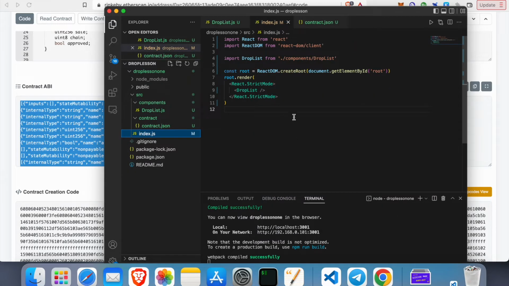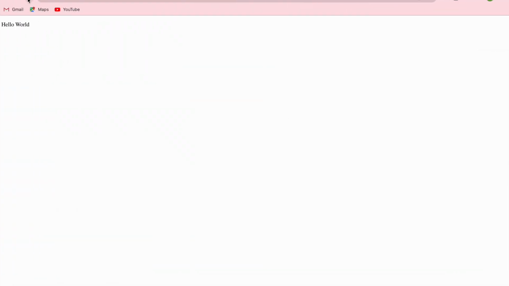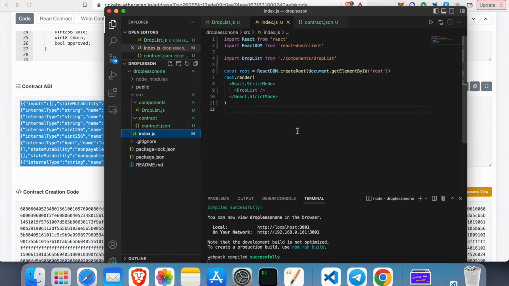Okay guys, the issue was that I just didn't save this index file, so you won't have that issue. I changed the name in the index.js, right? I changed the app into DropList, and the route I also changed to DropList, but I didn't save it. Here I changed it to DropList as well. Because it wasn't saved, it was trying to find the app, and it couldn't find the app because it was changed to DropList in here. So that's why it was breaking. If you just save the changes, you will see that it's still rendering fine without issues.